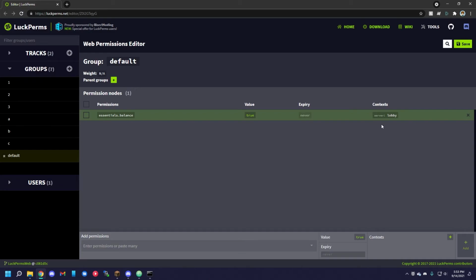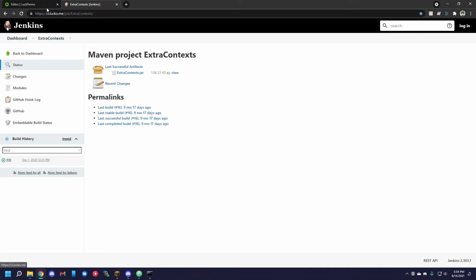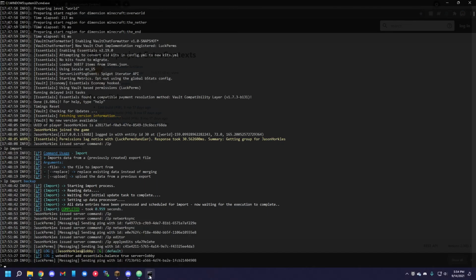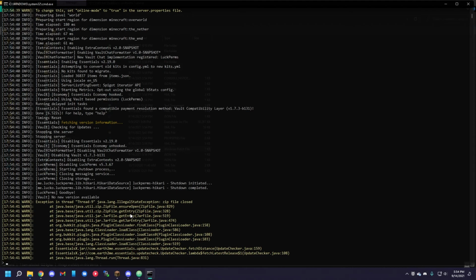Certain plugins can also provide their own context, such as EssentialsX using AFK, jailed, muted, and vanished. If you'd like extra context options, you can also download the plugin LuckPerms Extra Context. I will leave a link to it in the description below. Save it to your backend server and restart it. And while it's starting, type stop to stop the server as soon as it's done starting.